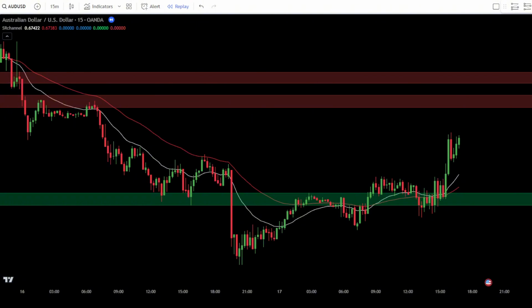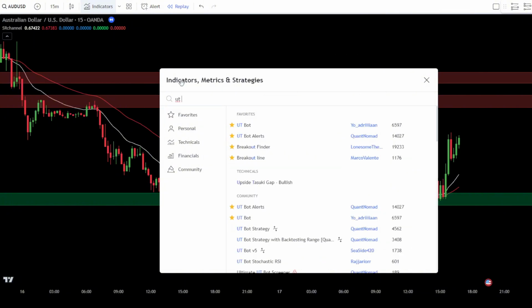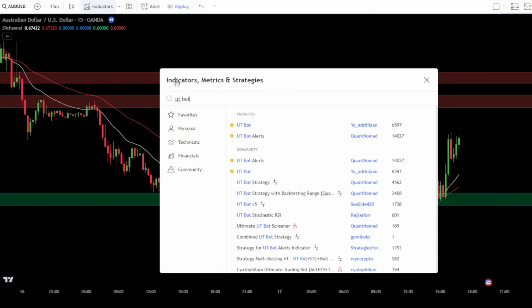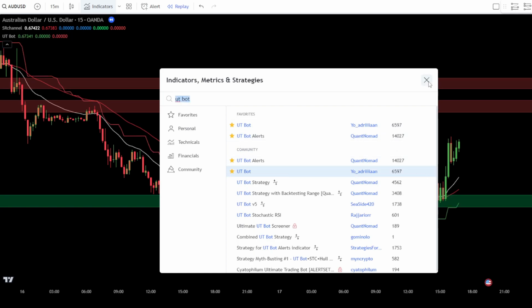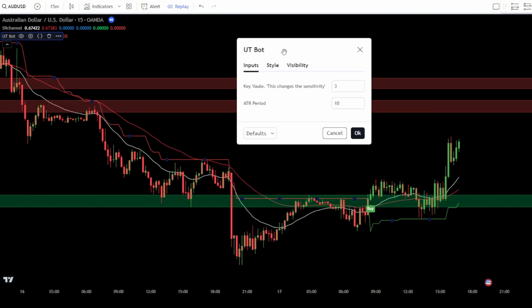Now, let's add the second indicator, which will be used as a guide for placing orders in the market. Go to the Search Indicator tab and type UTBot. Next, select the UTBot indicator by Yo Adrian. After that, make some adjustments to the UTBot indicator. Go to the Input tab and change the value for key value to 2.